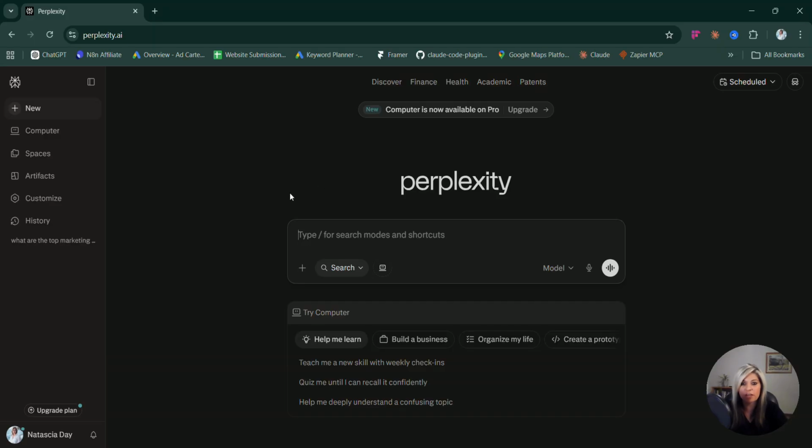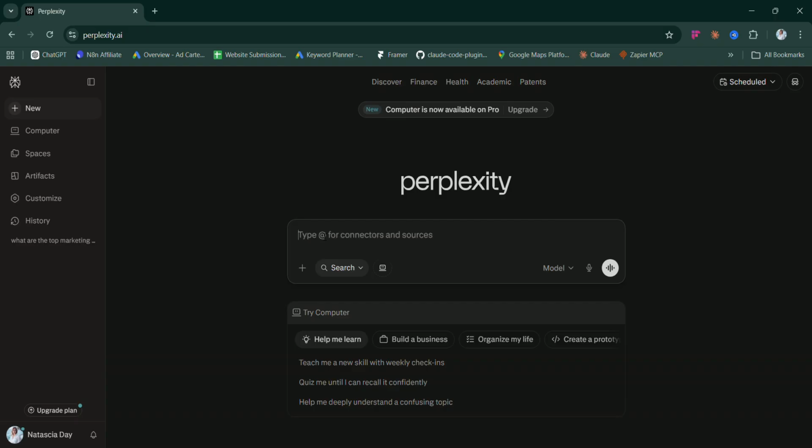AI tools very superficially. So think of Perplexity like a mix between Google, ChatGPT, and a research assistant. Google gives you the links, ChatGPT gives you the answers, and Perplexity gives you answers with resources attached. Think of it like having somebody research something for you, summarize it, and show you where the information came from. So let's actually jump into Perplexity, because this makes way more sense once you see it working.